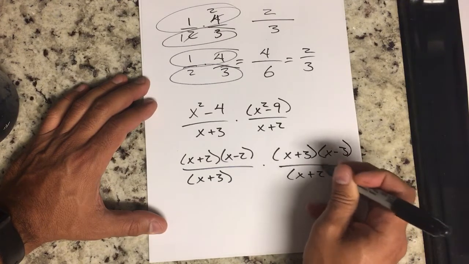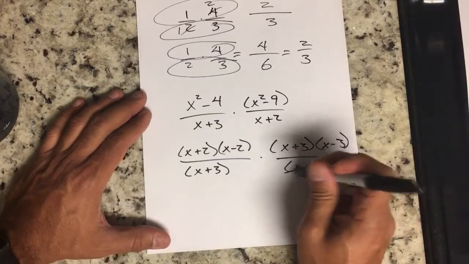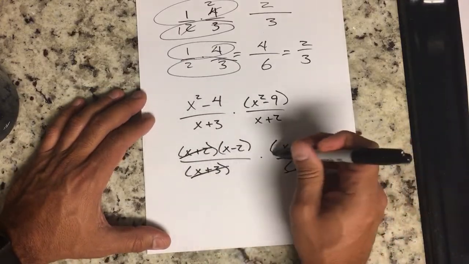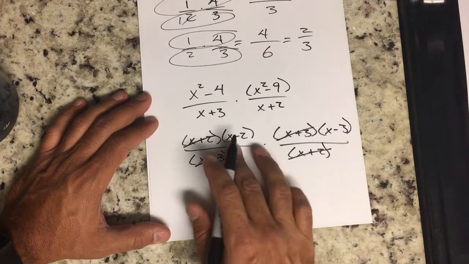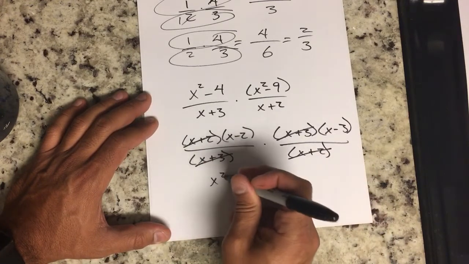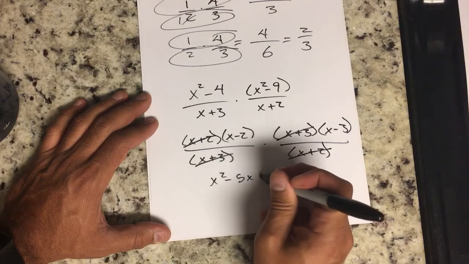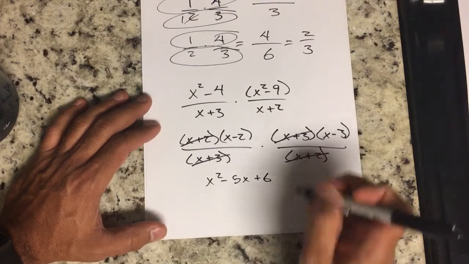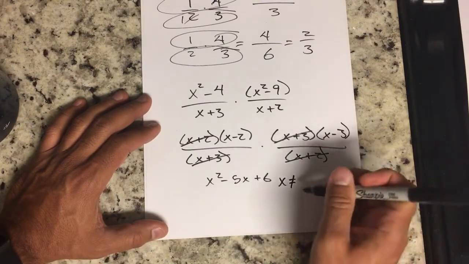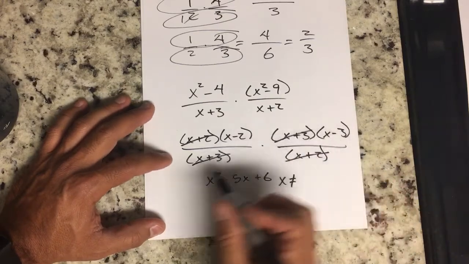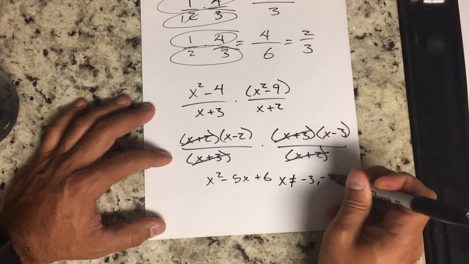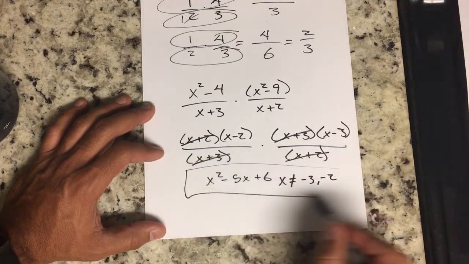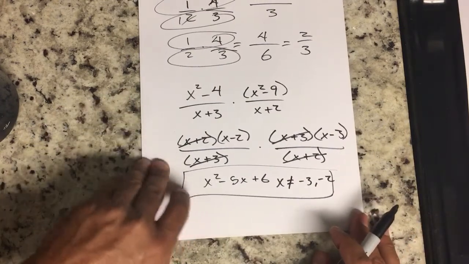The reason I put it in parentheses is that it makes it more obvious to me that I'm gonna cancel these. So now my denominator is totally gone. So I'm just gonna multiply my numerators. I don't have a denominator, but I do still have restrictions anytime I'm dealing with rational expressions. So what makes my denominator equal to 0? Which are these two. So that's my final answer on this guy.